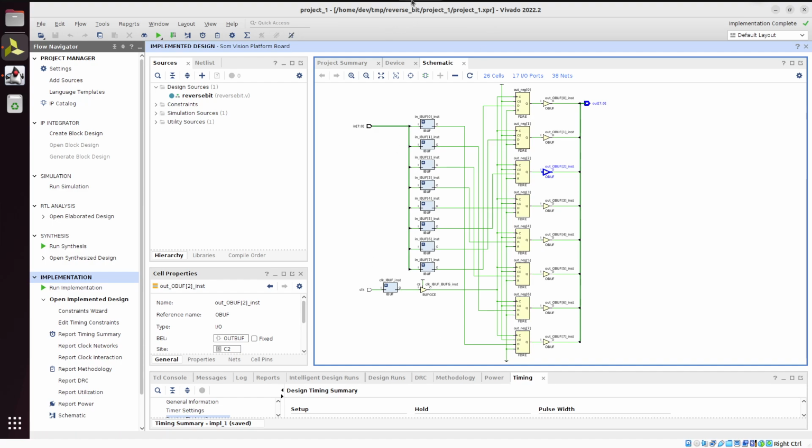This is software called Vivado from Xilinx, or say AMD. It designs digital logic for this particular design purpose. Initially I used this diagram to explain the problem: these wires get connected, get flipped, the bit order gets reversed.